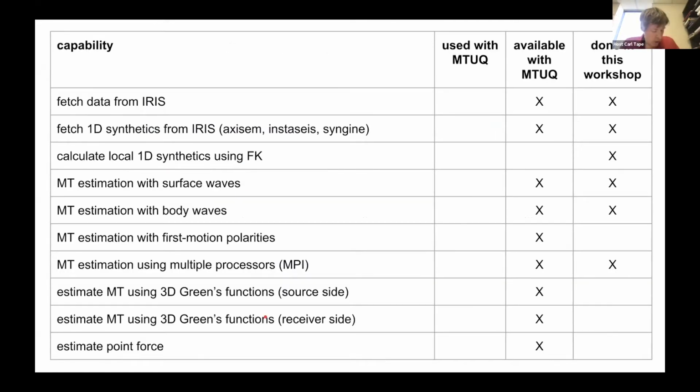Getting on to this workshop, basically these are some of the capabilities. We have columns of what's available within the package. What are we actually doing within the workshop? We're not trying to illustrate everything.